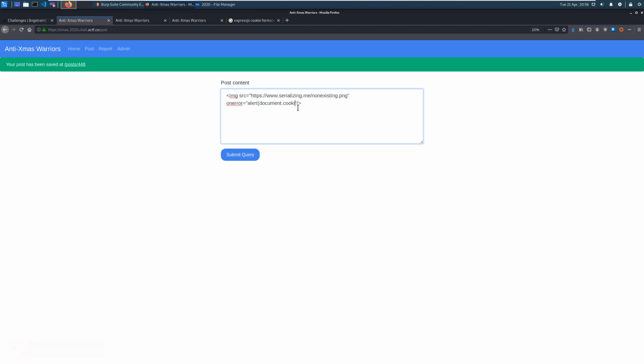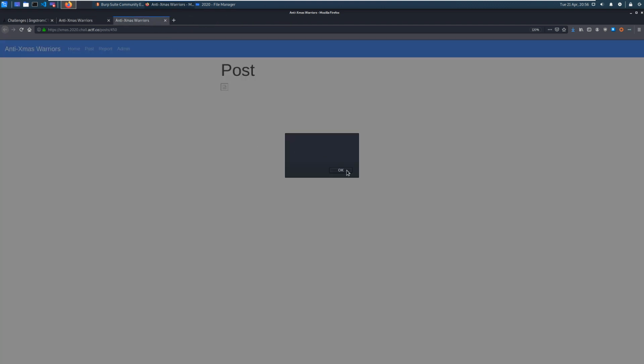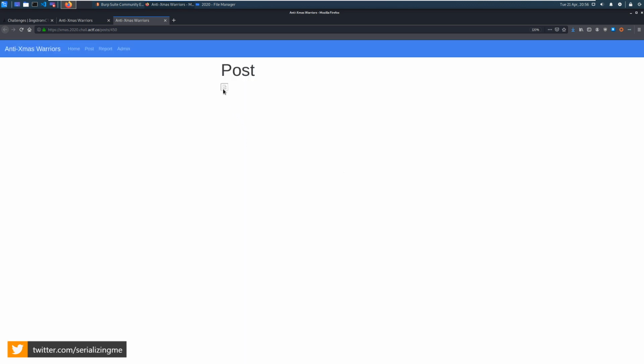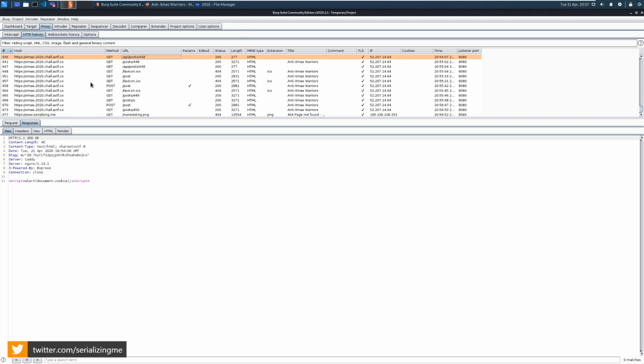Because I do want it to alert, but I also want to see if it's doing anything else weird. Yeah, so as I said, the cookie would be empty and the image failed, but let's have a look.